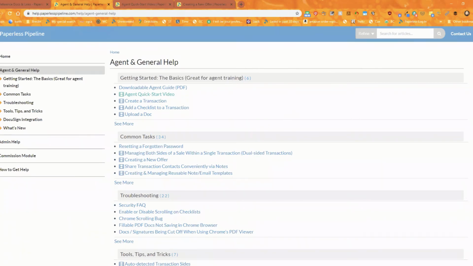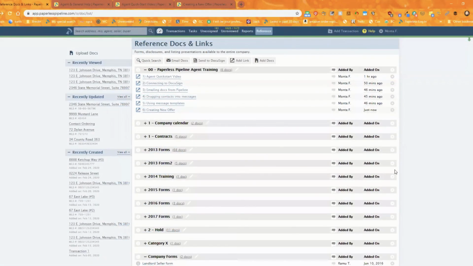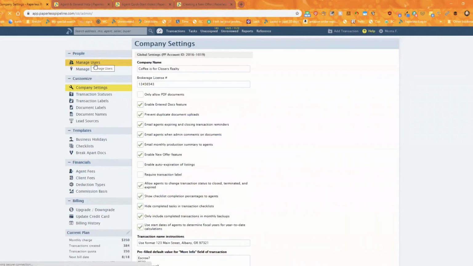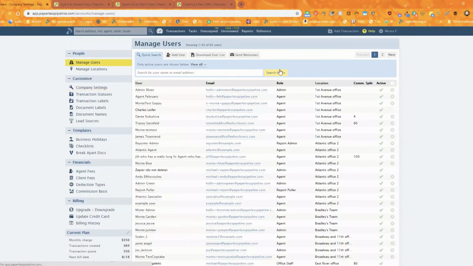So that's basically it. That's how you build it. Keep in mind that now you have your custom library and you can do anything with it, really, several things, including linking to it in the welcome message that new users get when you add new users to the system, or you can push it to agents. There's a way from the manage users area where you can send a message to any users who have not logged in. If you do send welcomes, we'll send the welcome message to anyone who has not yet logged in, so it would go out in that.